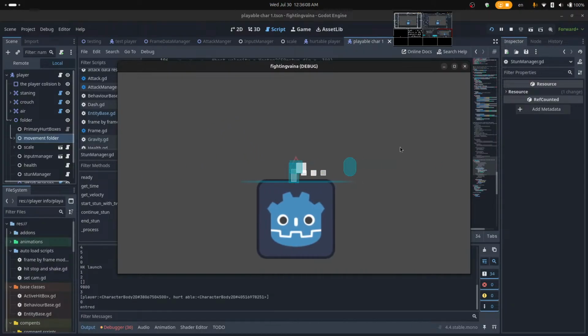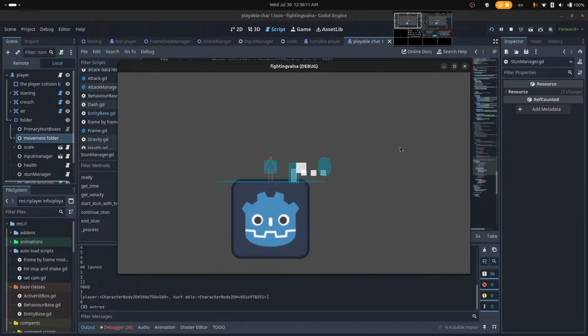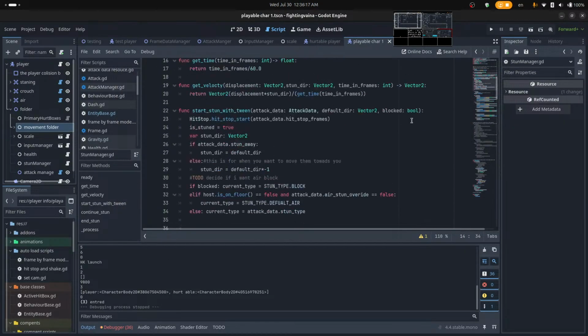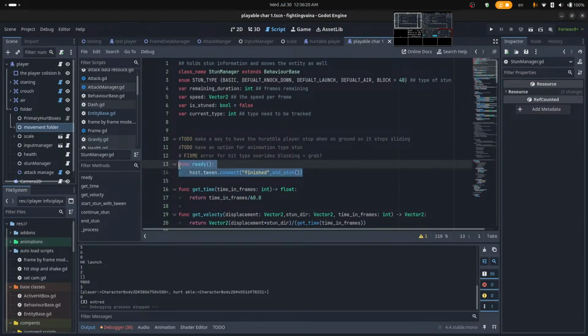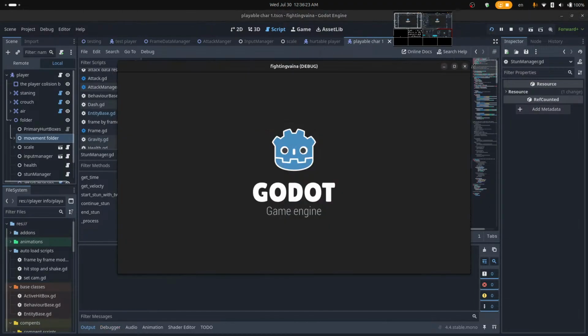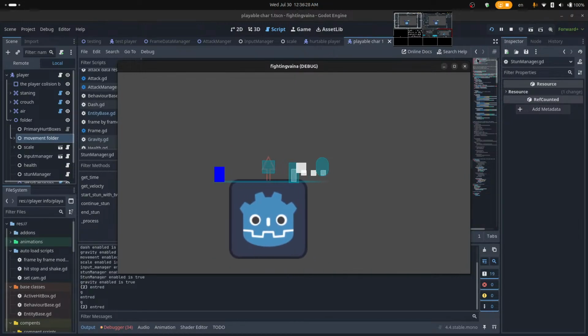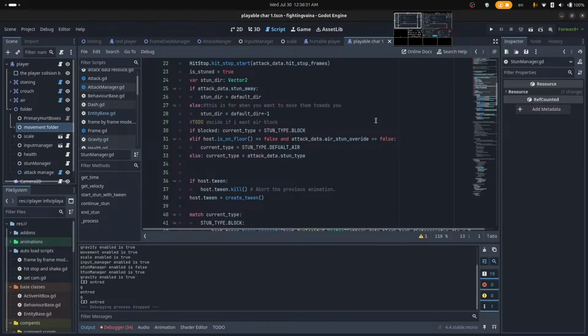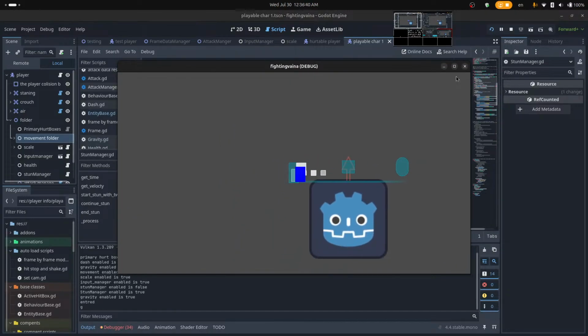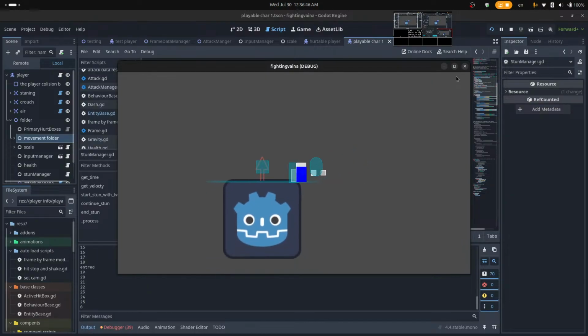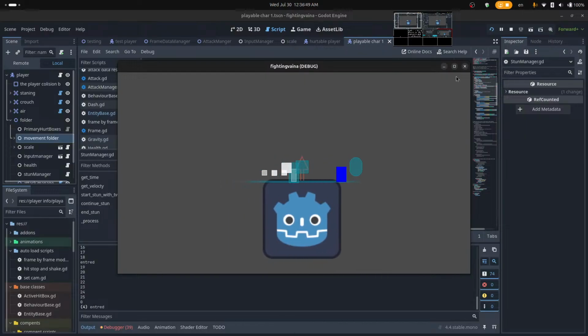Nope. Also, this is not working. Did this really break it? Yeah, why can't I get hit by this? Do you swear if I get hit by it? Okay, my main hurt boxes aren't getting hit by it.